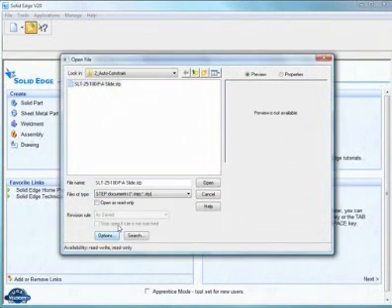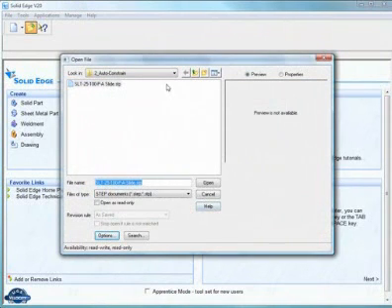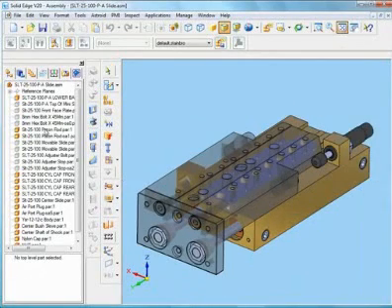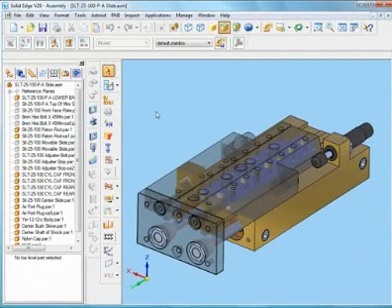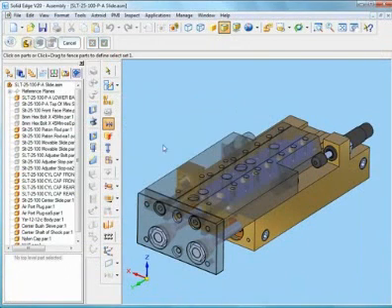To use data from other CAD systems, Solid Edge is delivered with many neutral data exchange translators, such as STEP, IGES, or ACIS, and migration tools that directly read popular data from CAD systems. The supplier created this pneumatic slide in a CAD system other than Solid Edge. It is available in STEP format for sharing.